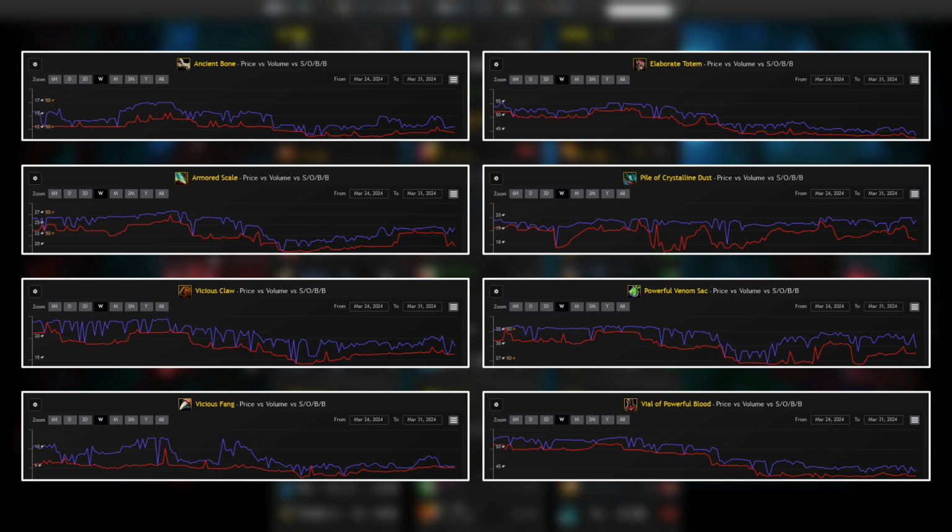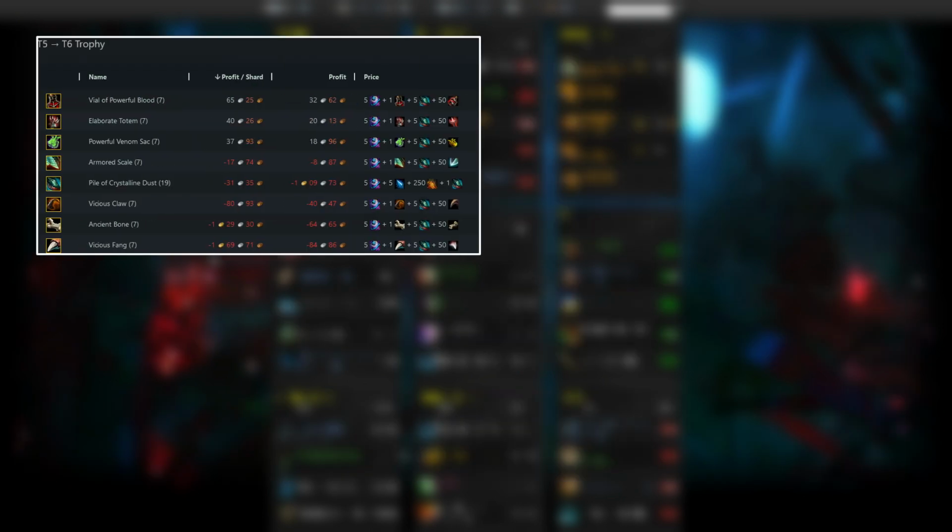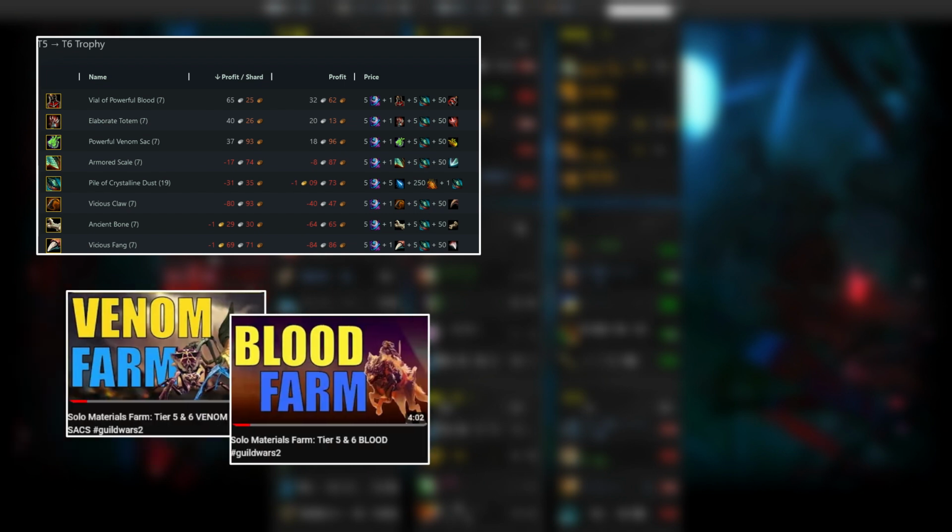I do expect their price to remain somewhat consistent though, as Soto introduced a lot of sinks for these kinds of items. These going down in price does not mean they're not worth farming, however. If you have some spirit shards to spend, you can upgrade Vials of Blood, Venom Sacs and Totems for a quick profit. Totems are rather annoying to target farm, but Vials of Blood and Venom Sacs are easy to come by. Check both of my guides in the pinned comment, as the gold per hour will rival most meta trains, and you can farm these at your own pace.